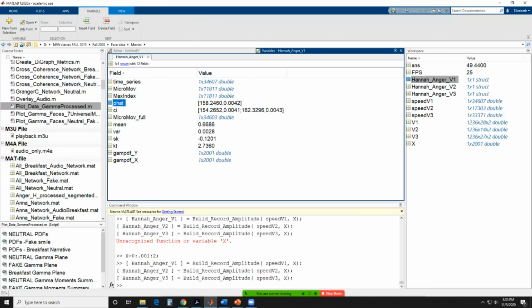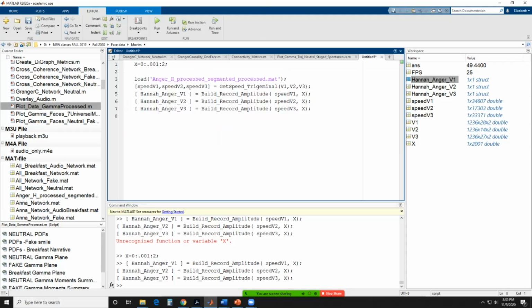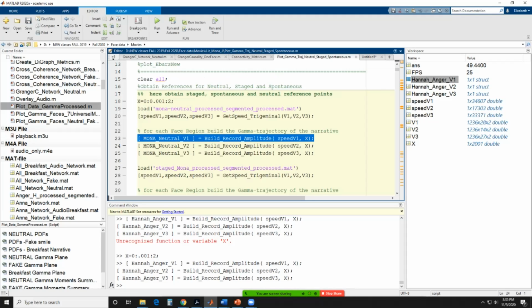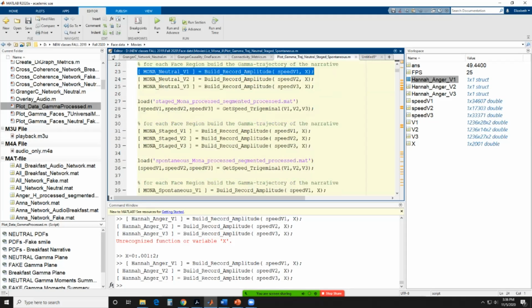And this is the gamma signatures and the confidence intervals, the micro movement full, and then the points, the moments, the 4 moments, and then the PDF X values and the corresponding Y values for the gamma. So that's that. If we wanted to plot that, that's just like the 3 points.